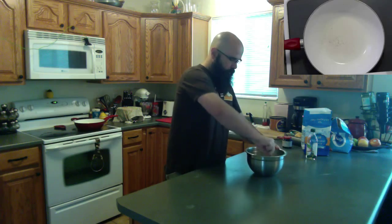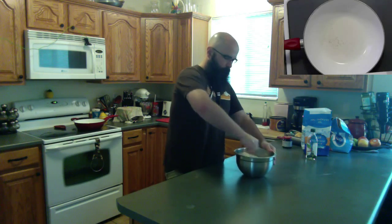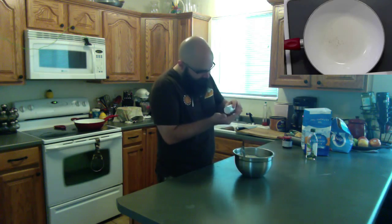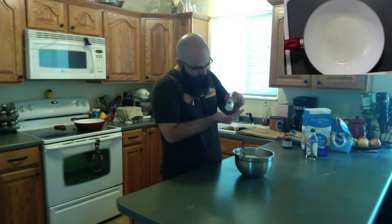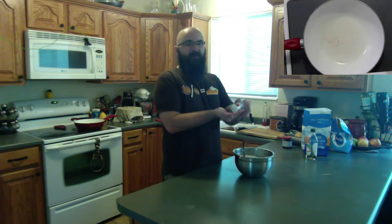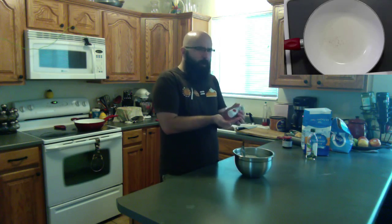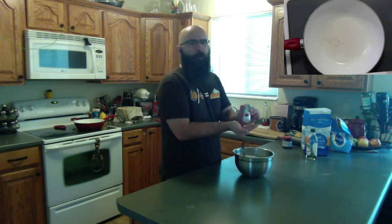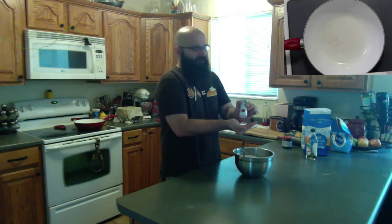So, I'm going to mix that in. Should probably put a little salt in there. Recipes always call for this tiny amount of salt, and I am not expert enough to know what it does, but recipes always call for like a teaspoon of salt in 4 cups of flour. Are you going to taste that? Probably not. I don't know why they call for it, so I keep putting it in.